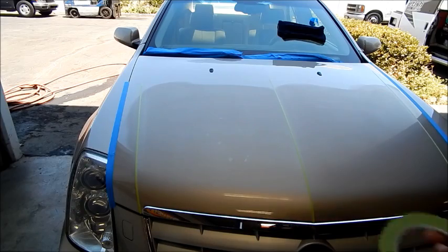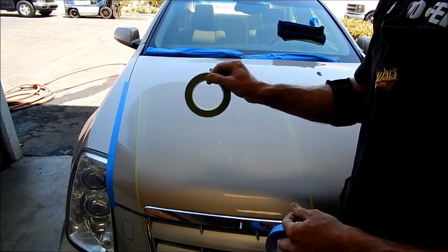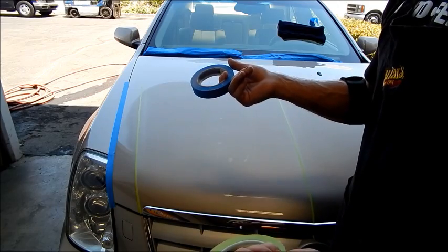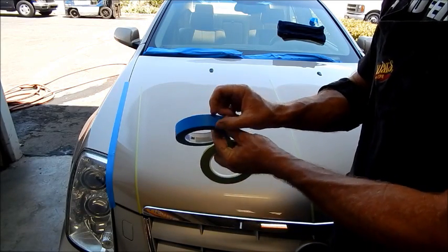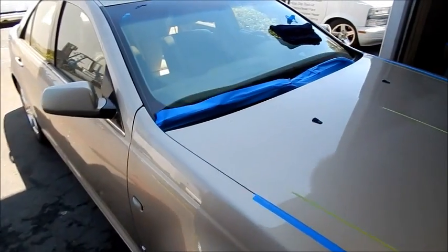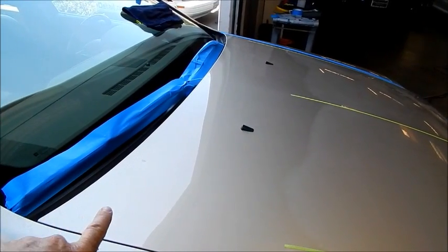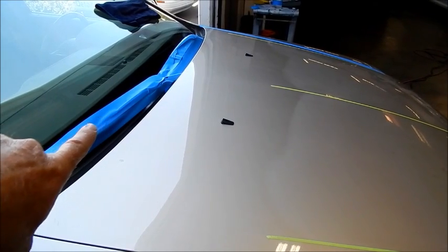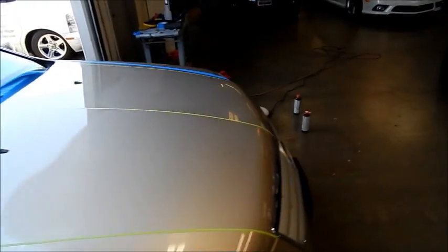You'll notice two types of tape. This is Scotch brand — I'll check if there are links on my site if you want to get some. I have to buy it at a specialty auto body supply place. It's far more adhesive than this painter's tape, which you can get at any hardware store, Target, or even Walmart — it's typically called painter's tape. Ninety-nine percent of the time, painter's tape will suffice, and it comes in different widths. Up at the windshield I have about three-quarter-inch tape covering the windshield wipers, because even being careful, you'll still get some splatter up there.